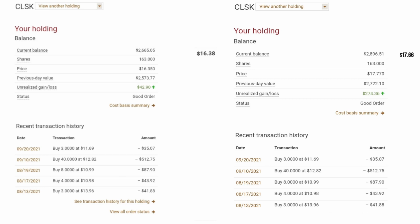If this comes down, it's got to come down under like 16 for me to consider buying a little bit more. In terms of my total portfolio, this is a pretty good weight, close to about 8%. I try to be pretty diversified, but these are definitely my biggest. I've got other positions anywhere from 2 to 5%, but these are definitely up there, and I'm a little highly leveraged in both of these, ChargePoint and CleanSpark. But I definitely feel good about both and have very high conviction in both plays, especially at the prices they're currently at. I think a year from now, we'll be looking at both of these stocks and wish that we bought either of them in the 20s.